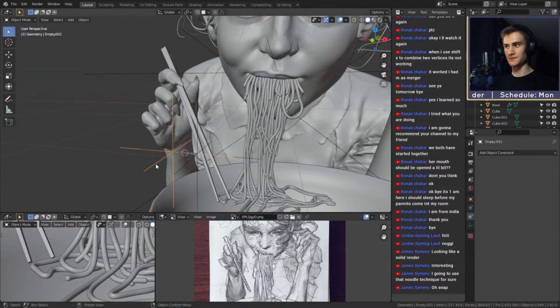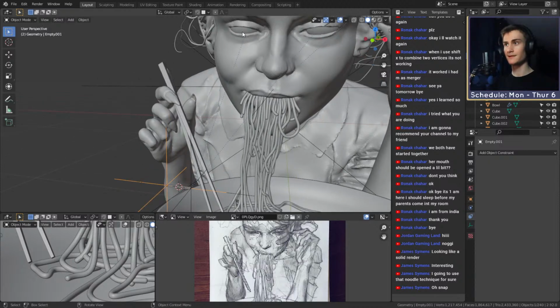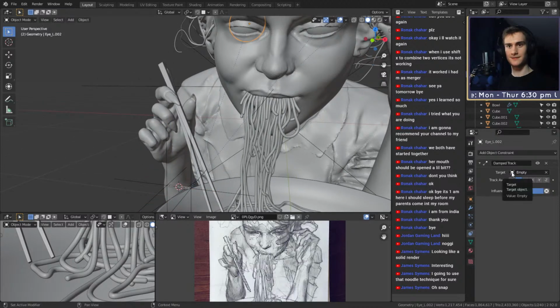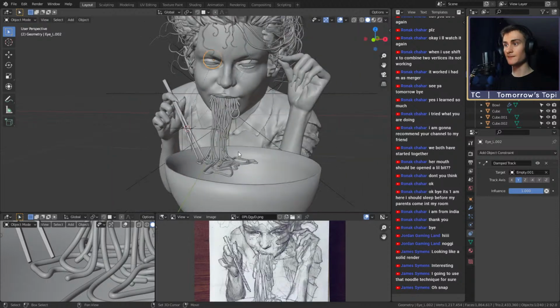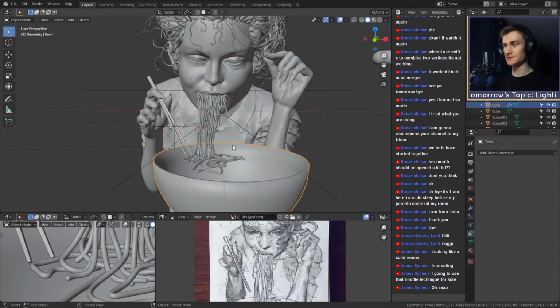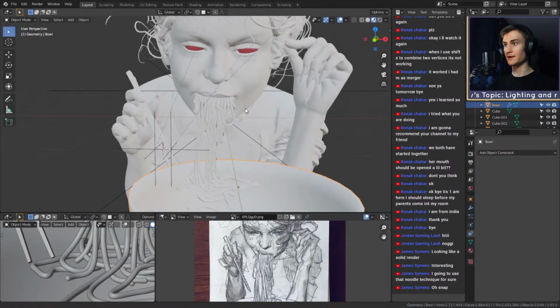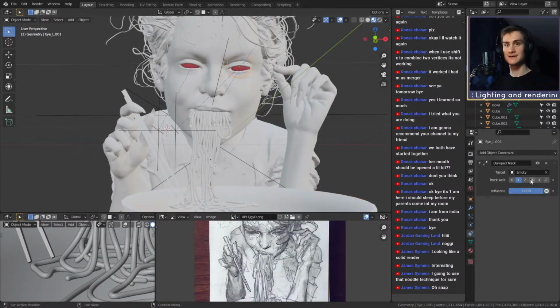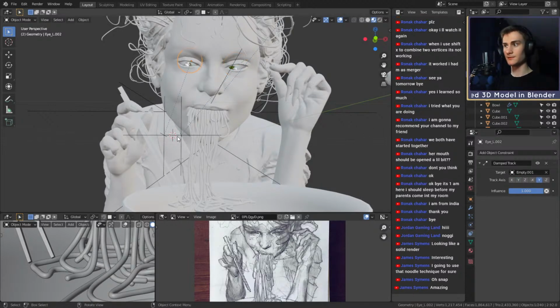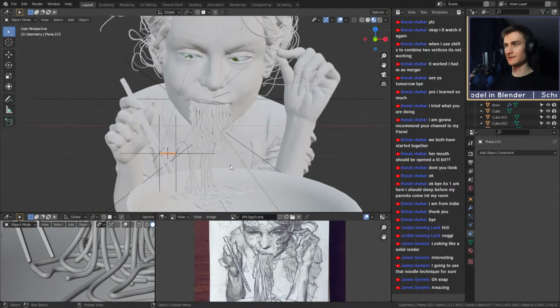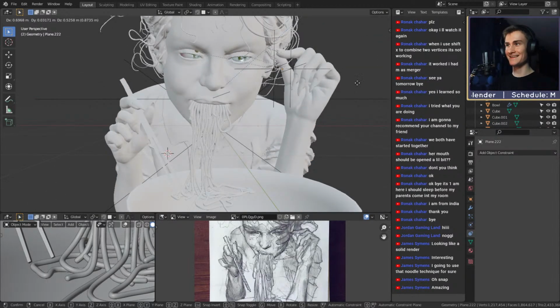Oh, wait. What did I do? Which one? What's that one called? MT001? Hold on. There you go. So now this one is looking at this empty. This one is looking at the other one. If I move it around, you can see what happens. Oh, nice red eyes, because we have to change the axis. I think it's -Z. Nope. Nope. Oh, this one's the right one. Y? Yeah. We need -Y. Do the same one here. There you go. Now if I move the plane, it's following it.